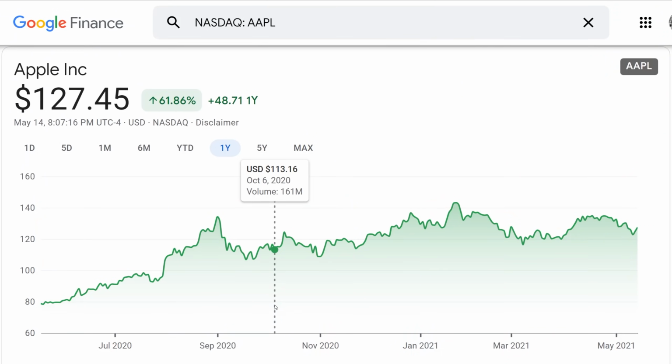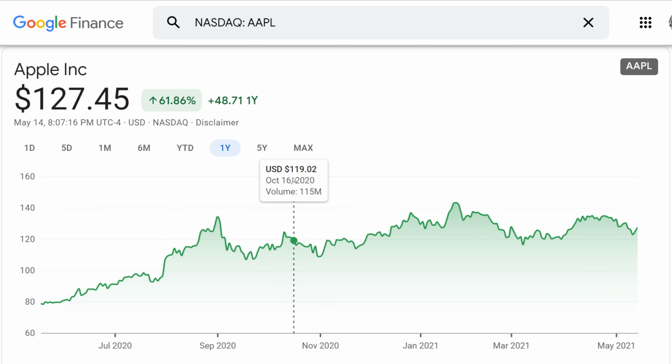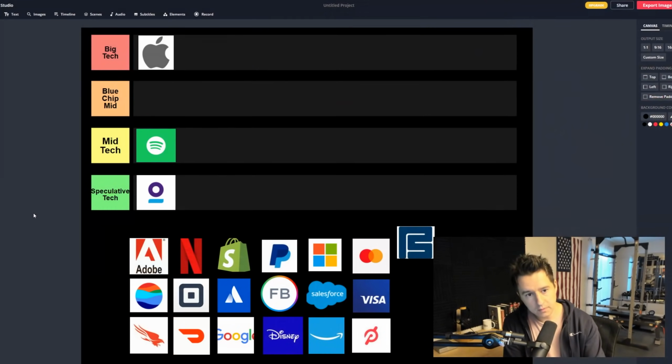So Apple's a company that has over a $2 trillion market cap, and it's having less volatility over time. It had some more historically. If you go way back in time, Apple did have a lot of volatility, but more recently the company has kind of matured a little bit, especially with the services, the subscription income. The volatility has lessened quite a bit. Now, I think Apple's, in my opinion, a pretty good deal right now based off the PE ratio, the growth of the company, the moat, the security. But this is definitely a company that belongs right there in the big tech category.